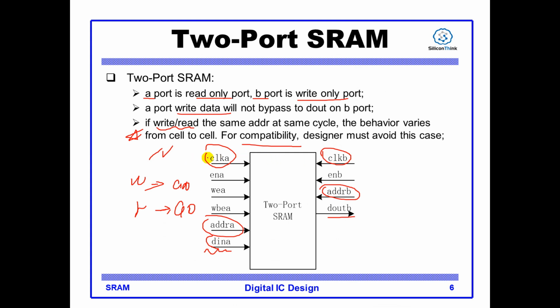So they can be connected to different clock source, such as we can connect it to 100 megahertz, and we can connect this signal input to 89 megahertz clock. Okay, this is for 2-port.